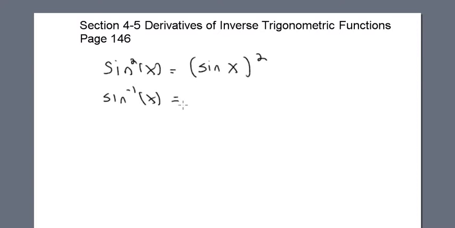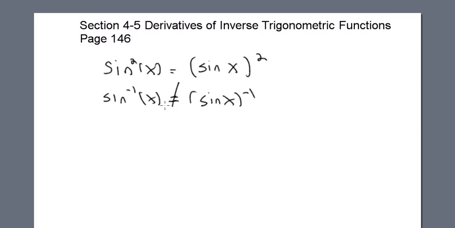Now, first thing I want to do real quick is point out something that I don't want you to do. Sine squared x is the same thing as sine x squared. Sine negative 1 x is not the same thing as sine x to the negative 1. Okay, big difference. I hate the fact that we have this discrepancy. I went over that in class, but we do have it, so just make sure you do not do that.